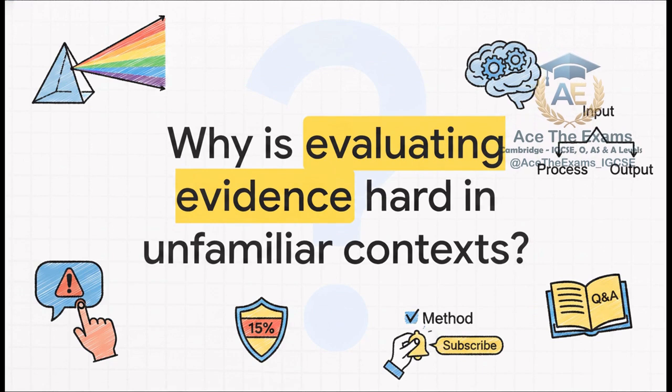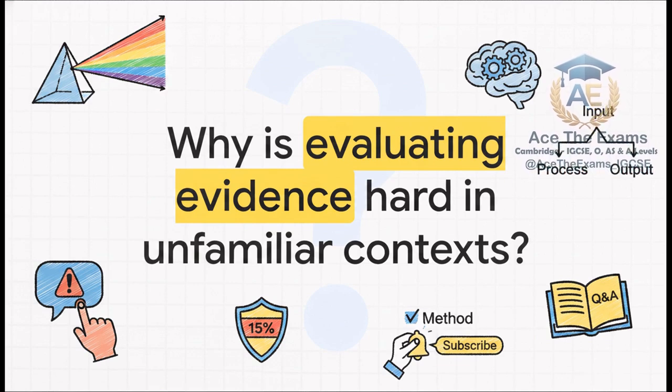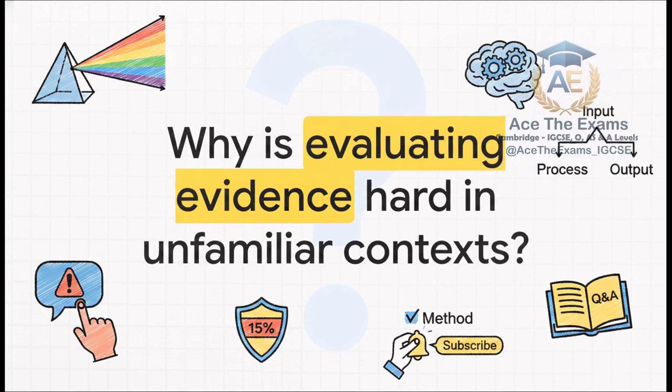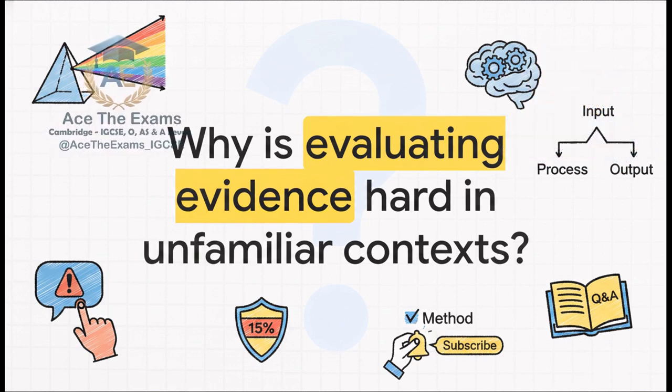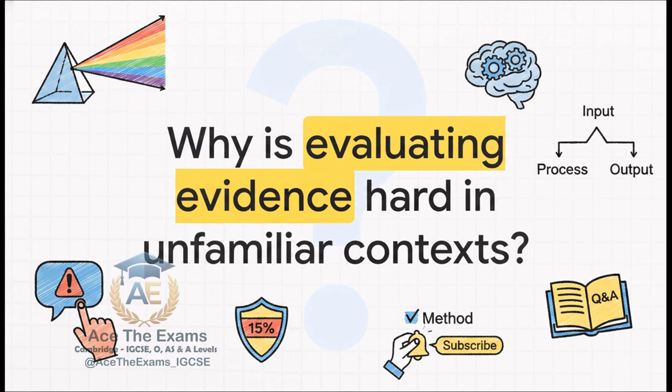It is because they rely on fragile memory rather than a robust, structured analytical framework. When the context changes, memory fails. But a strong process? A process survives anything the examiner throws at you. Remember the 15% benchmark. Rely on your core principles, execute the method mark strategy, and heed those examiner warnings. Students who implement these physics strategies see an average improvement of 2 grade boundaries, but only if they practice consistently with our weekly videos.